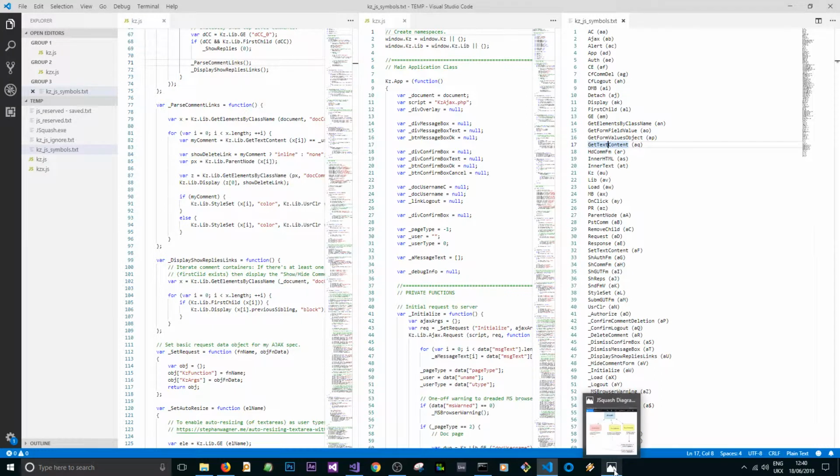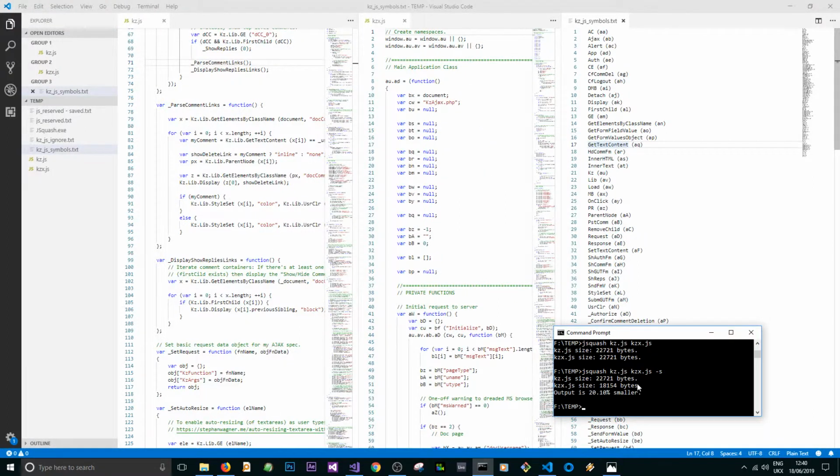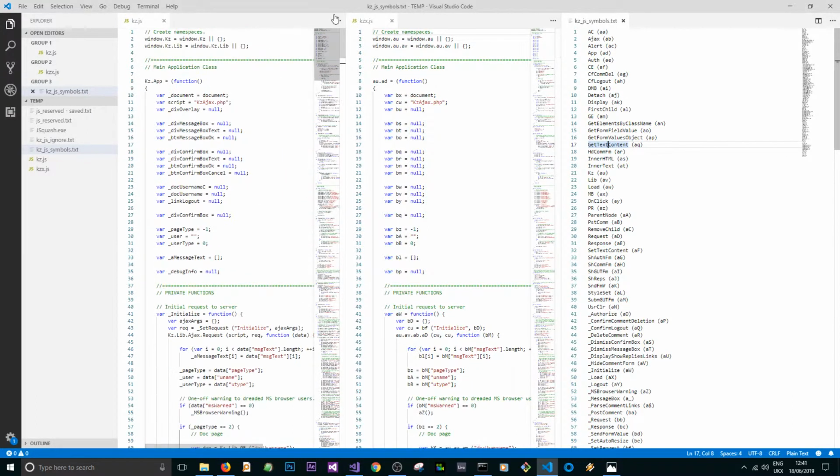So we can show that if we go to here, and now I say substitute, -s. So there you go. It's changed the JavaScript here, and you can see that it's changed the function name. It's changed everything. So for instance, kz here, it's changed with AU.